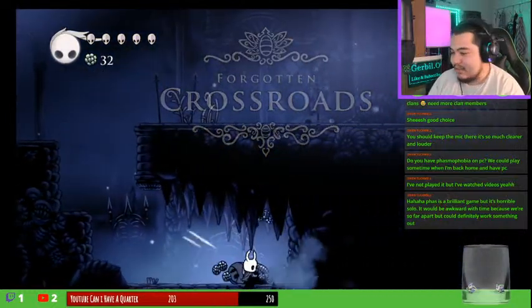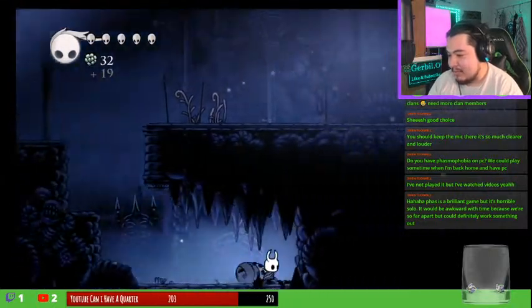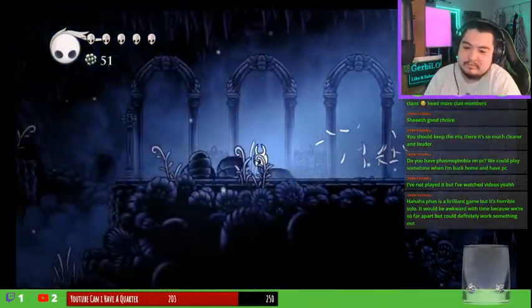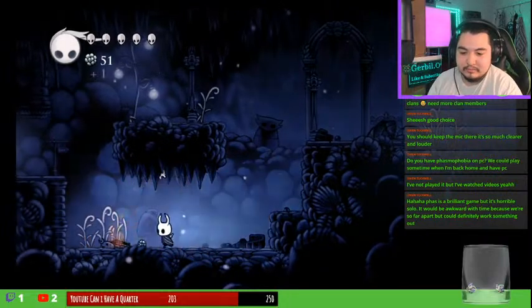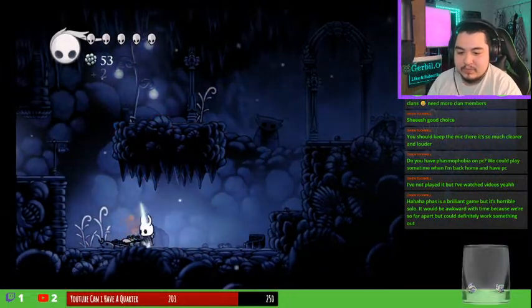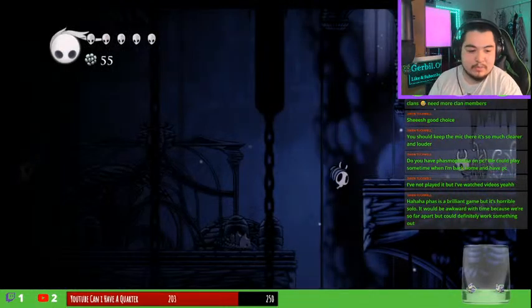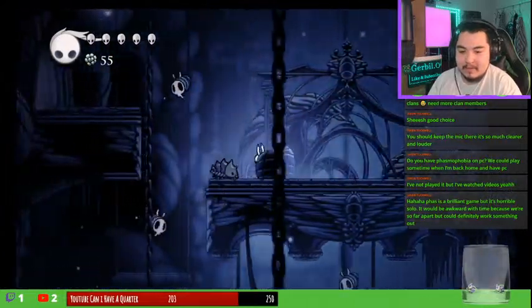Faz is a brilliant game, but it's horrible solo. It would be awkward with time because we're so far apart, but we could definitely work something out. I mean, definitely, I'd be down. We could figure something out and just kick it and enjoy being together.